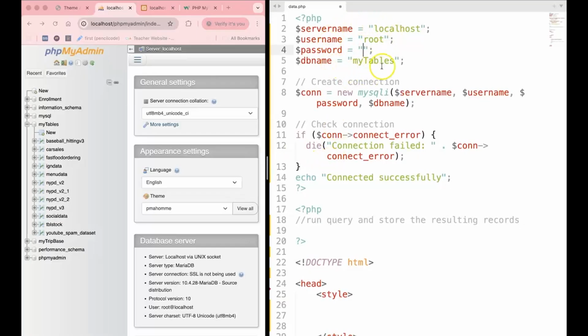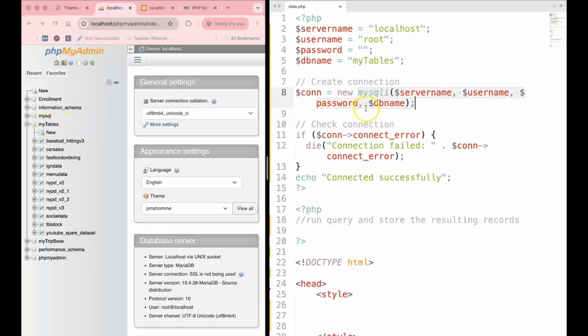Now that we've set up these variables, I'm now going to create another variable which is going to store the connection to my MySQL database using these variables here. This connection is going to allow my web page, data.php, to communicate with this database.